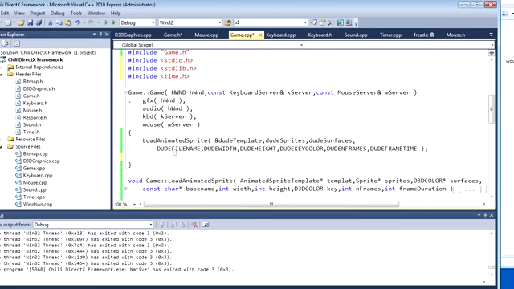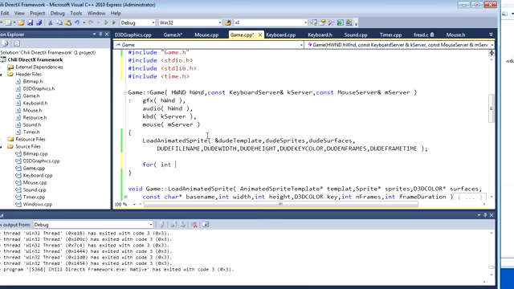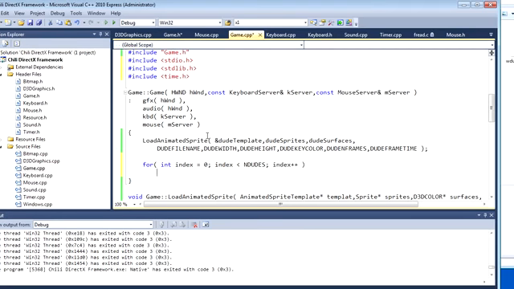Yeah, you know what's coming. Alright. Index equal to 0, as long as index is less than n dudes, index plus plus.